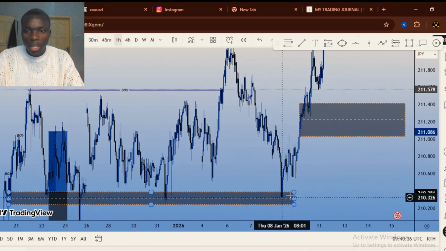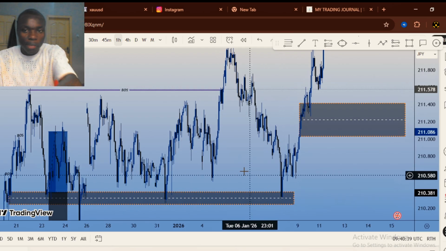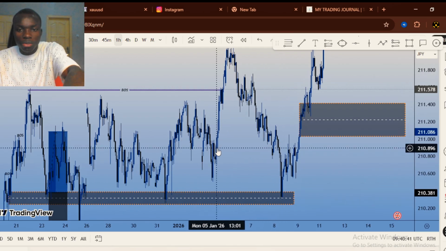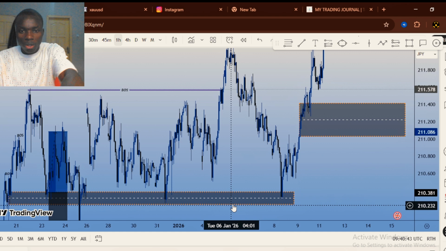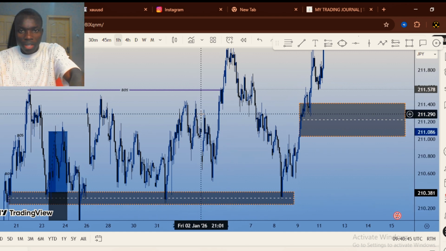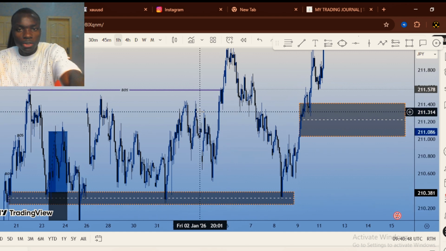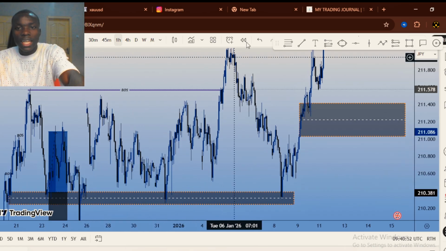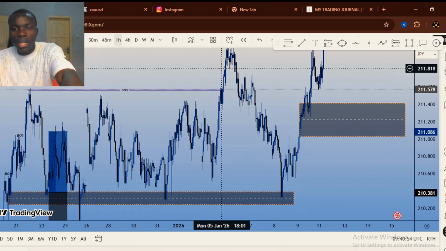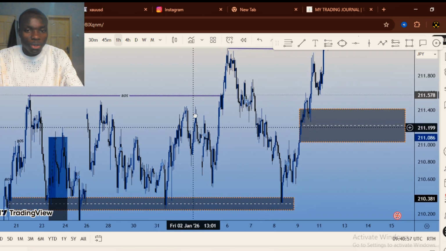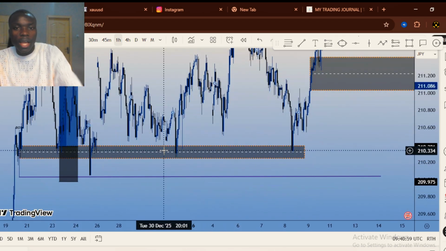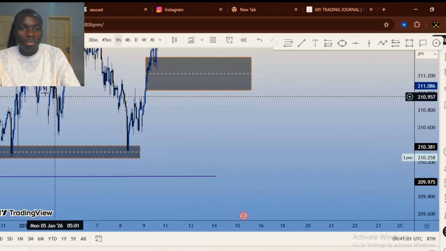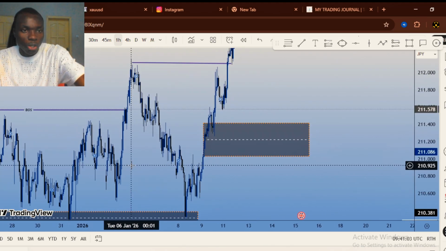Now it comes back to tap into that zone because that's the original trade, and I missed some trade here. I went to put something here and it took me out because this is not the zone. It's still in between this break of structure. Any zone in between this break of structure is still not valid. Unless it breaks out of this zone, then it comes back here. Here is still valid. Even if it should tap in here millions of times and it's still inside of this structure, it doesn't break this structure. This zone is still valid.